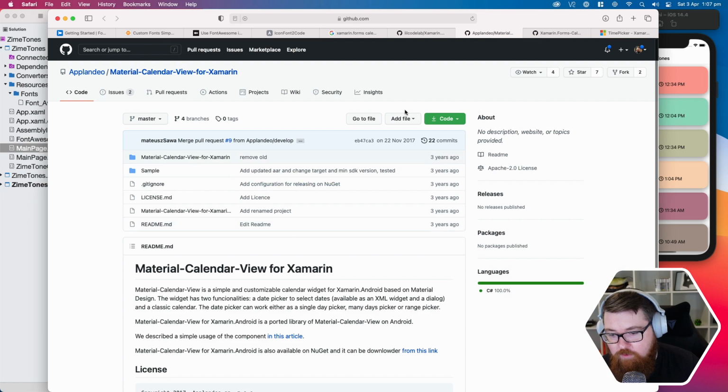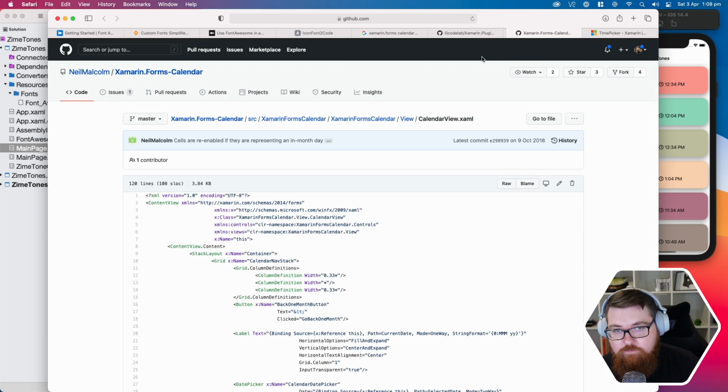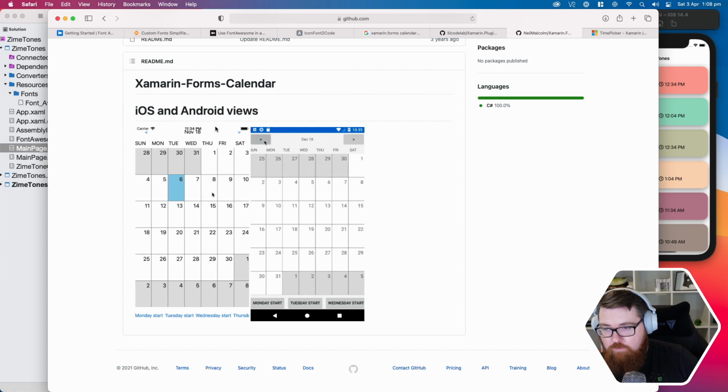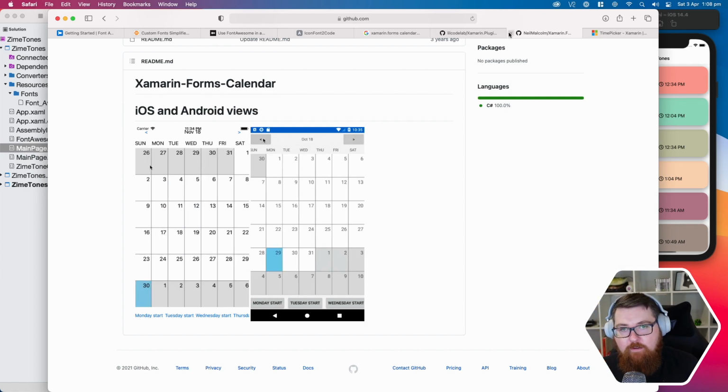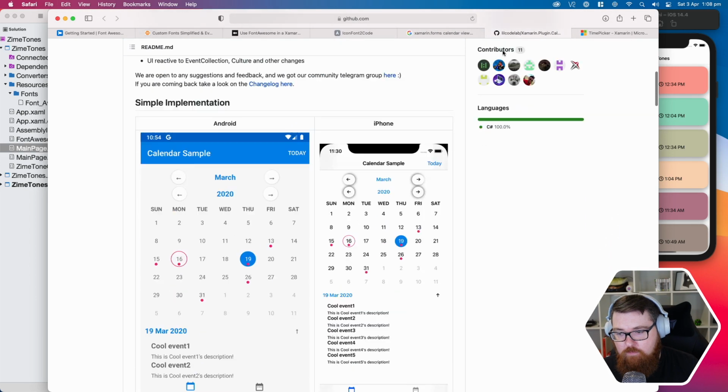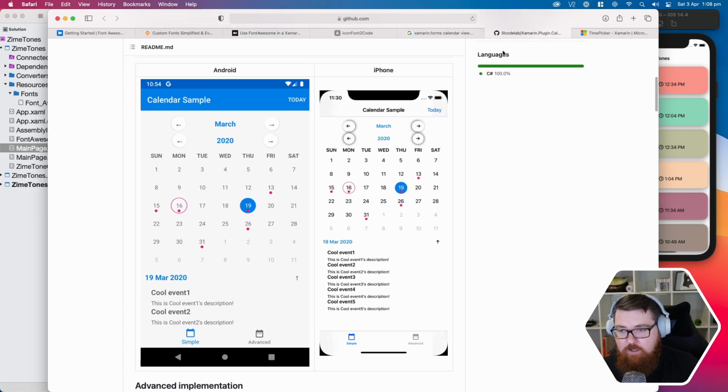If you don't have samples, I don't want to try it. Yeah, so many people go for this style of an actual full calendar. That's not what I'm after. But the other thing is, now I look at these, I don't like this month picker that they got going on.